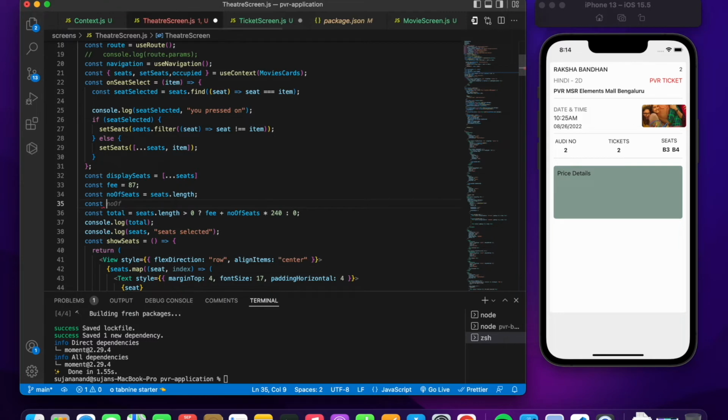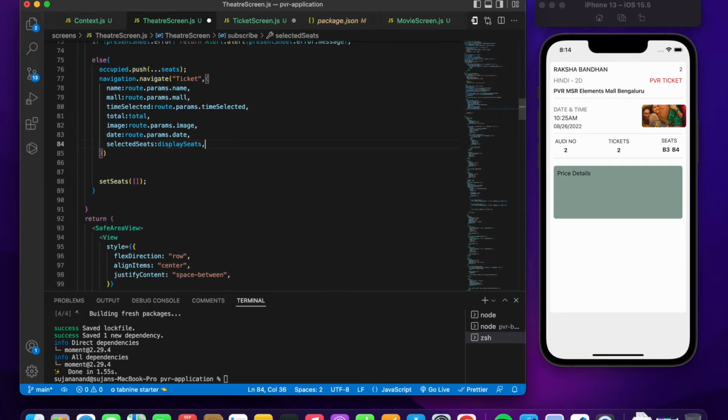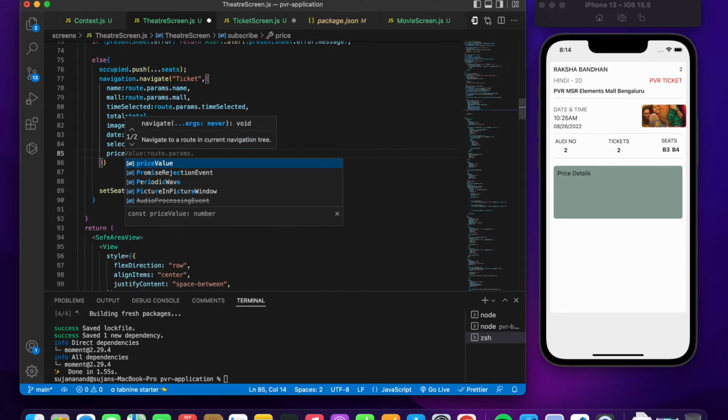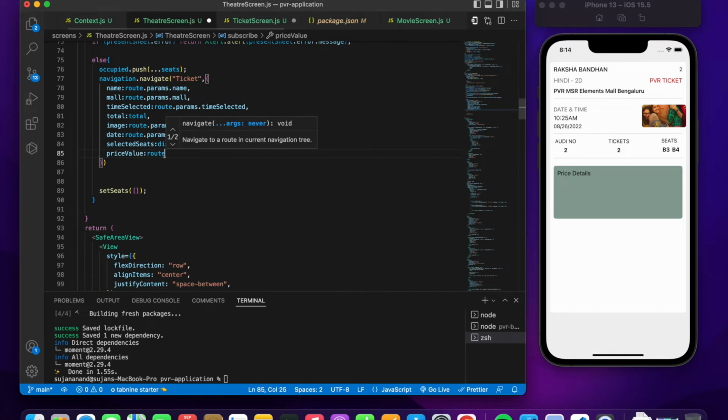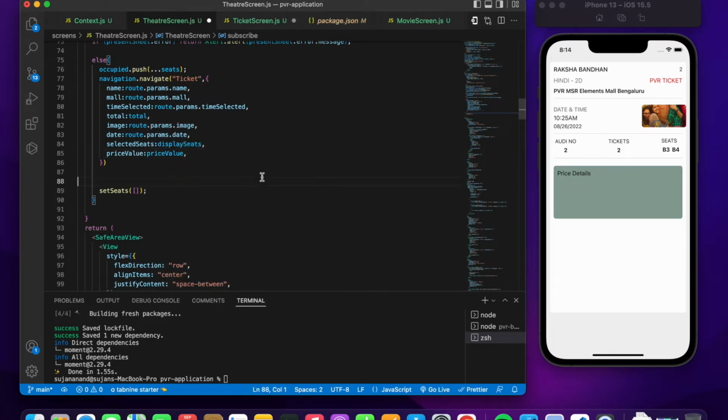So const priceValue is going to be number of seats star the amount. We are not adding the fee over here, so let's pretty much pass that value. That's going to be just priceValue. All right, save the file. So we need to come back again and then get the value because it's not fetching it right now.